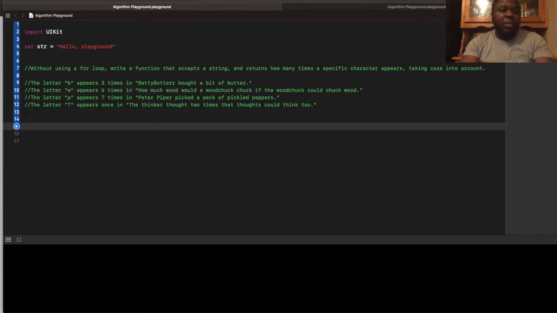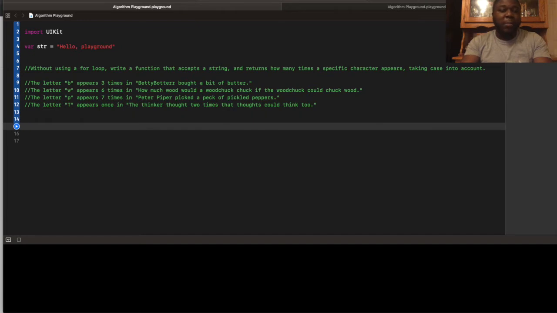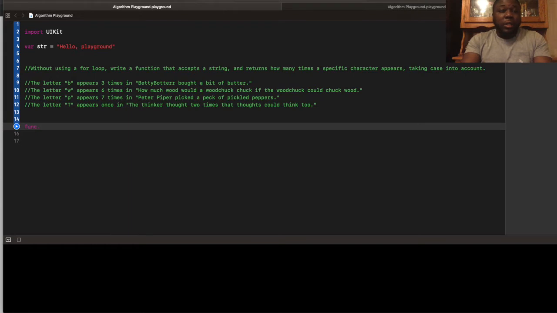So there are several approaches to this. I'm going to show you 2 really quick approaches that can solve this problem. One is going to be in 1 line, one is going to be in 2 lines, okay? First, I'm going to show you the 1 line one. This is my preferable one, okay? So let's call this counted characters.